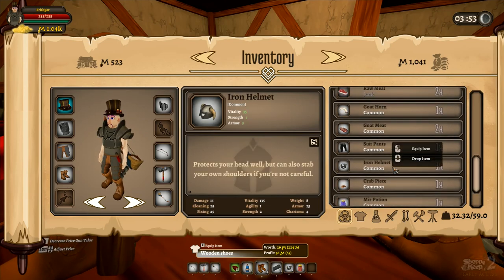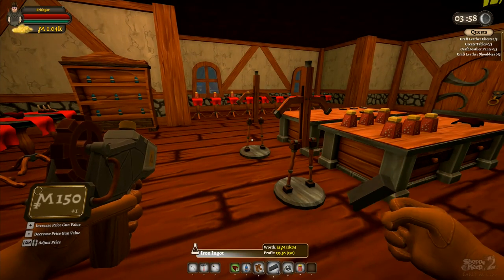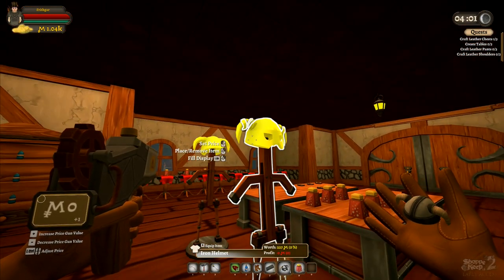And we'll have a look in here. So I've got the suit pants. I don't really want to sell the suit pants. I quite like the suit pants. So we'll put that one in there. See, that one I can put up there.